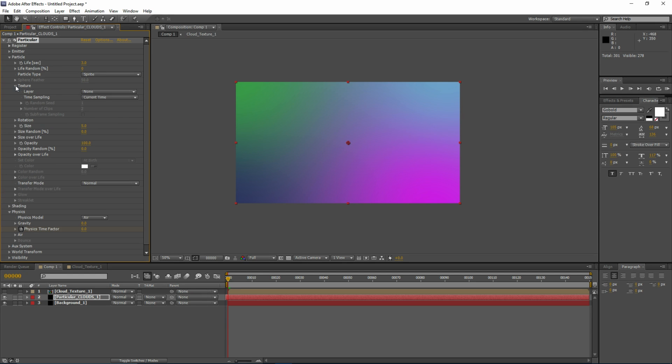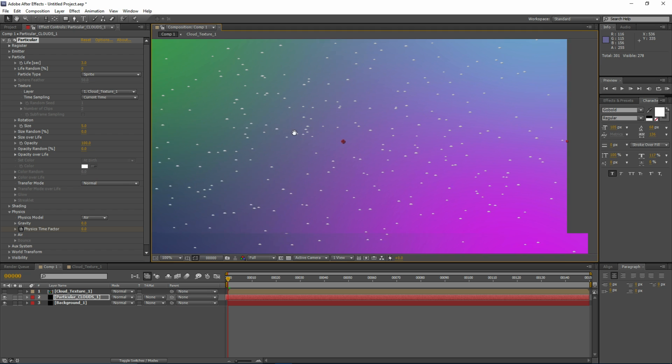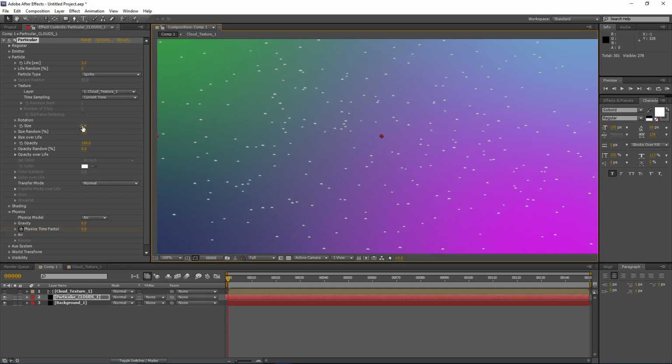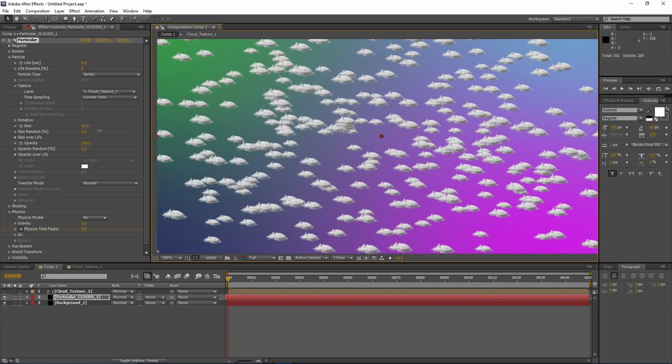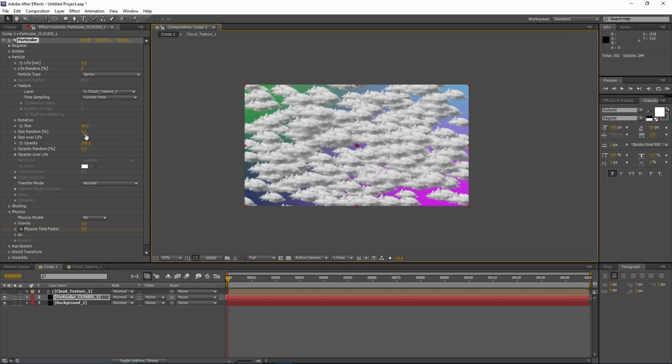And if I go in my texture tab, I can set it to the first layer, so this is our cloud texture 1 composition. And right off the bat you can see it worked, but the size is too small, so I will just increase the size, and now you can see sort of the result we're getting.